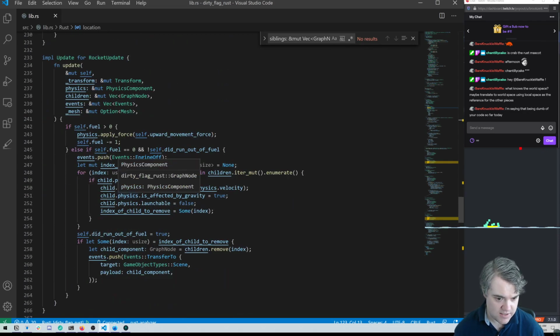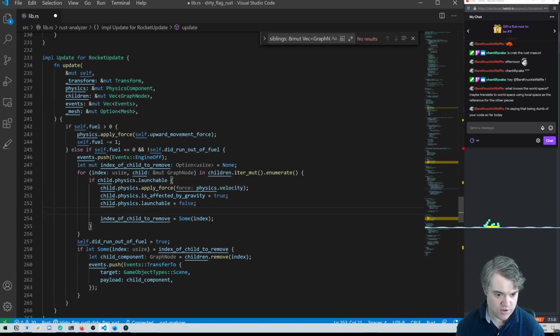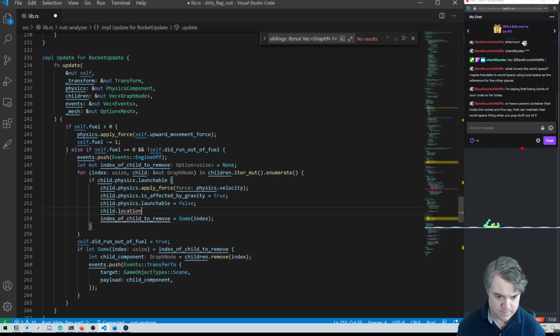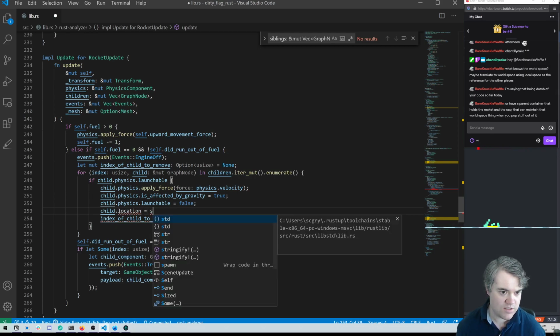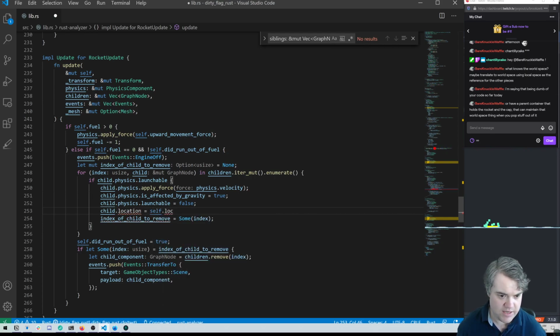So here's this update. We're moving the child over, and so I also want to change its location. So I want to say child.location equals self.location. Wait, do I even know my location? I must. We have the transform, the physics, local.